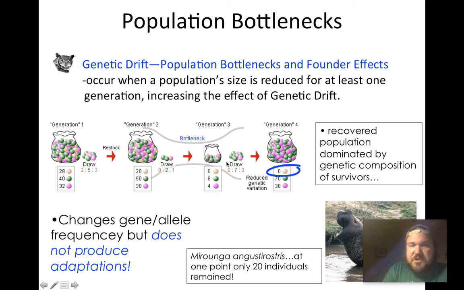So in the future, when the population recovers back to having several 100,000 northern elephant seals, you once again still do not have that white allele. So there's been a reduction in the total amount of genetic variation, even though the numbers of individuals have increased. And so you might wonder why that's important.